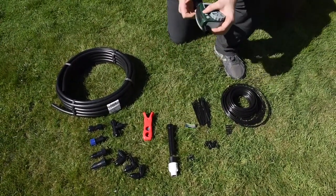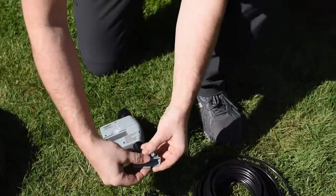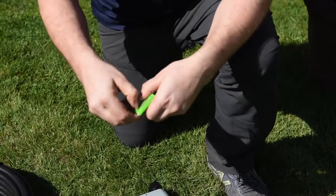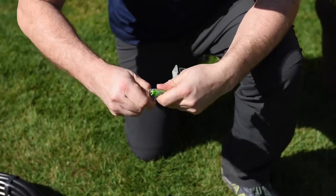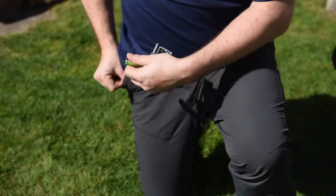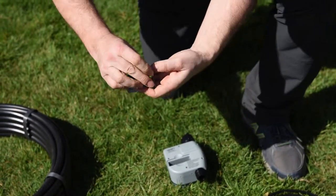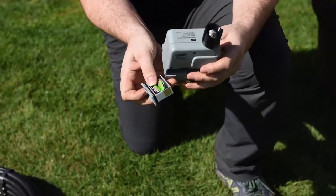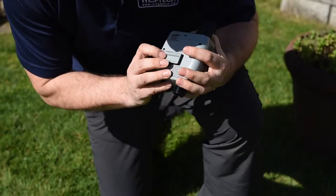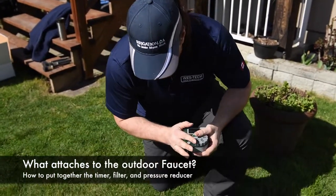The first thing I'm going to do is take the timer. There's a compartment here where the batteries go in — don't lose that compartment. It's always a good idea in the winter, when you're done watering for the season, to take down your timer, put it somewhere warm, drain it out, and take the batteries out so you can put it together for the next year. Spring is here, so let's go to batteries. We'll slide them right into the back of the compartment. There we go — now we're ready to go. We can program that in a minute.